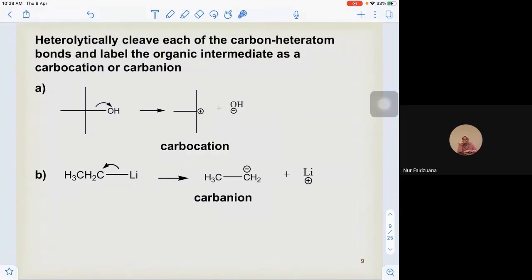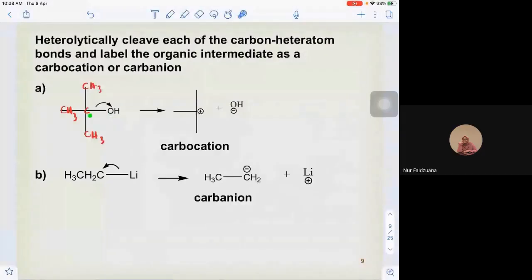So if we look at the example that is given here, we have a carbon at the center, with carbon, carbon, carbon. Remember the skeletal structure? Here will be CH3. I try to expand it for you. So we have to show the cleavage that occurs here, between the carbon and the hydroxyl group. We know that oxygen is more electronegative than carbon, right? That is why the shared electrons here will go to the hydroxyl group. Carbon turns to a carbocation, and hydroxyl turns to OH minus.